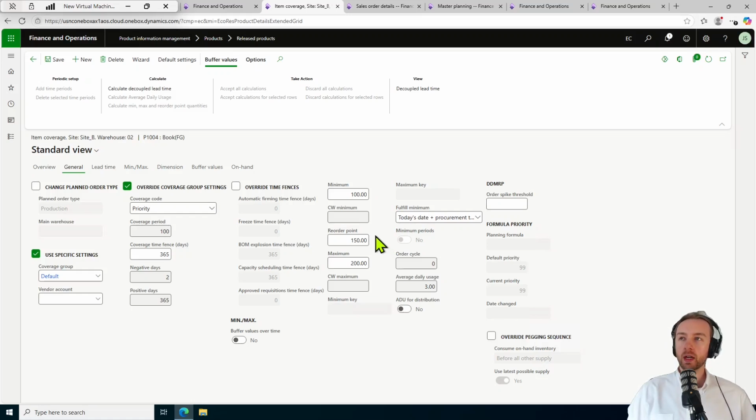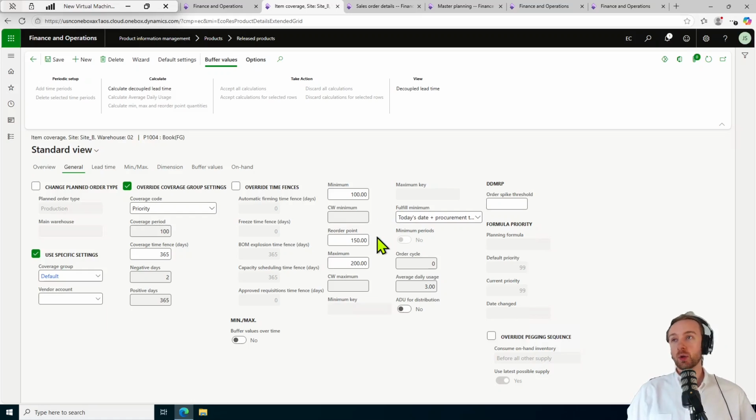Depending on where that on-hand amount is in relationship to our maximum, reorder point, and minimum, we're going to tell the system what priority value to assign to the fulfillment order. So for example, if our on-hand quantity is just a few units below the reorder point, that's going to be a low priority.